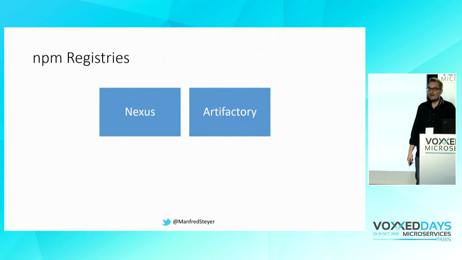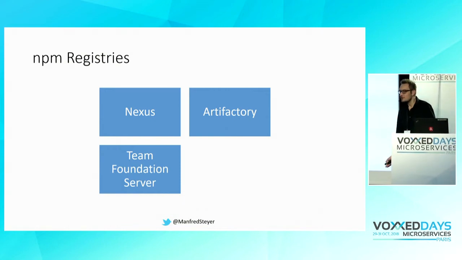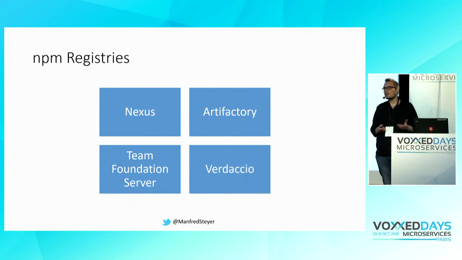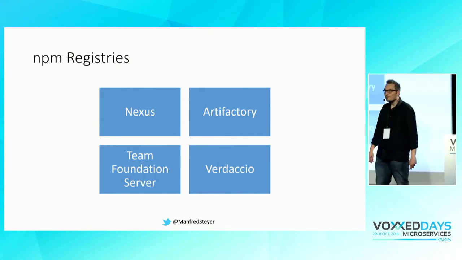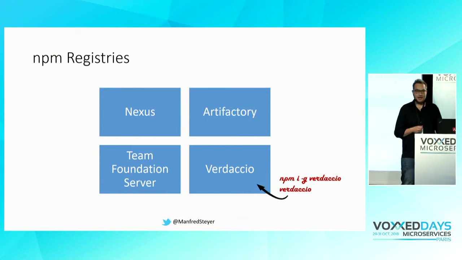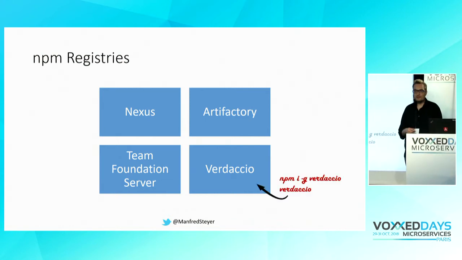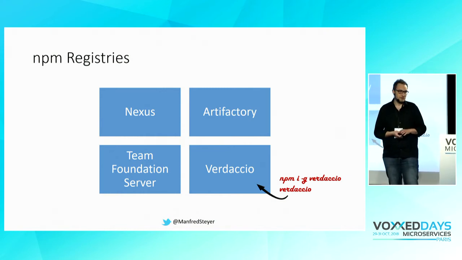Nice. When you are using .NET, then you will probably go with Team Foundation Server. And then there is my very personal hero. He is called Verdaccio. It's a very lightweight Italian. And this lightweight Italian gives you everything you need for an NPM registry. You can just install it with one command, npm install globally verdaccio, and then you can run it with another command. It is really that lightweight.